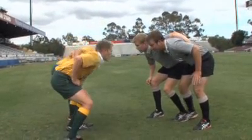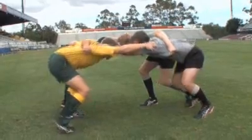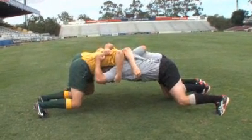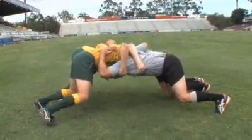Engagement. Engage opposition firmly with a short horizontal movement. Take grips and draw with arms. Tighten abdominals and breathe. Maintain body shape and pressure on opposition.